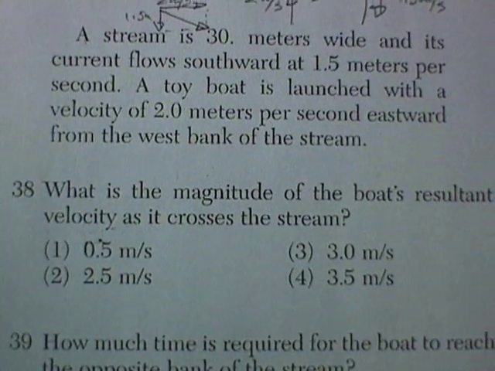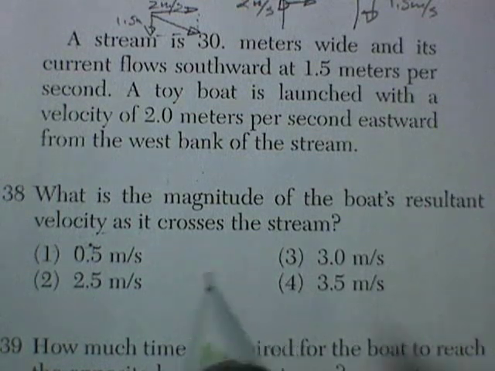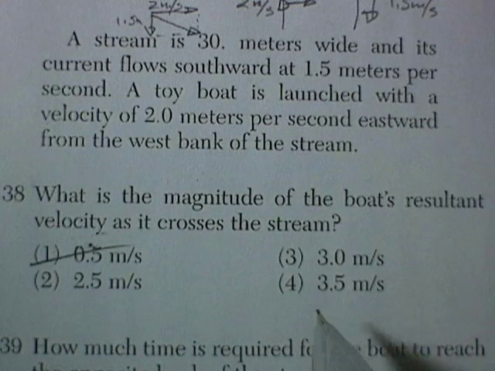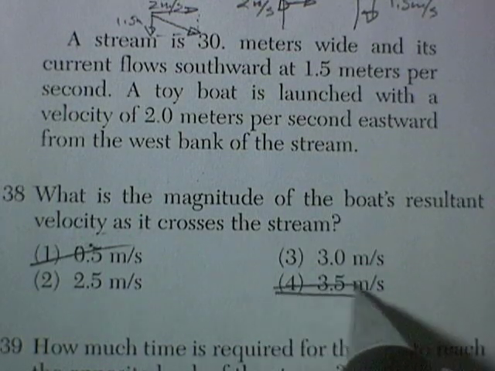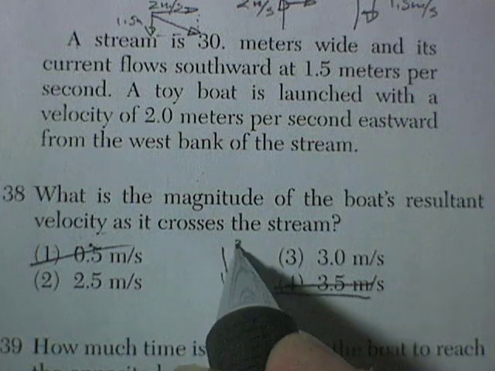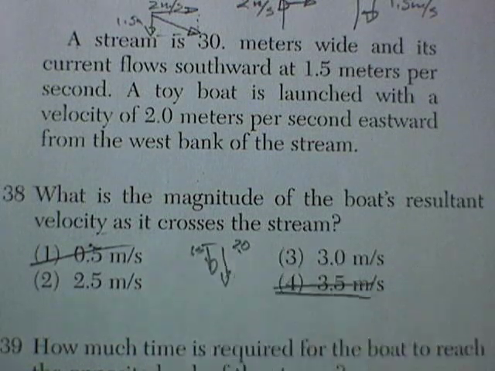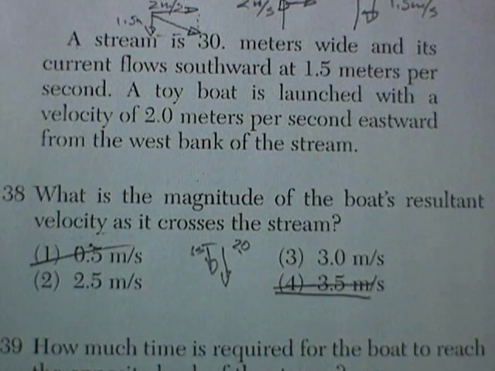Question 38. What is the magnitude of the boat's resultant velocity as it crosses the stream? Well, it's going to be more than half a meter per second. It is going to be less than 3.5 meters per second. Because it would be going that if it was going downstream at 2. Plus the 1.5. Because of the current. So it's 2.5 or 3.0. So it looks like it's time for a little bit of math.